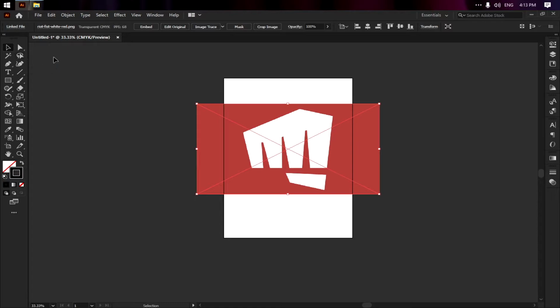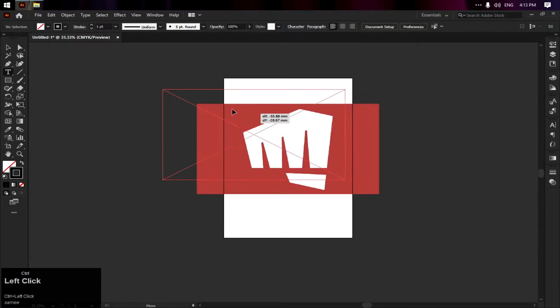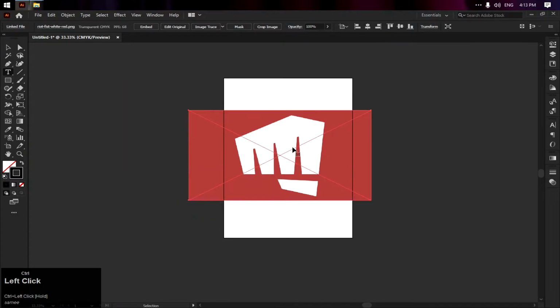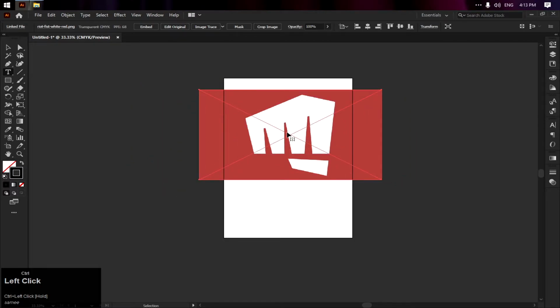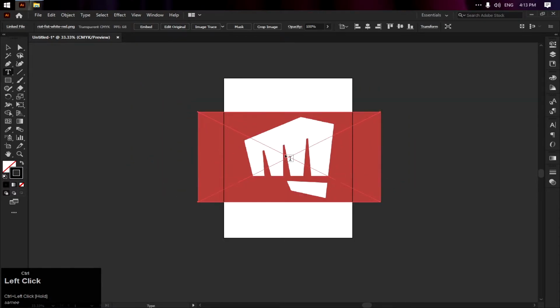One more example: suppose I have the text tool and I just want to jump to my selection tool. By pressing the Control key, I get my selection tool, as you can see. In the toolbar, you can see that I have selected the text tool, but here my cursor is working just like a selection tool. If you have a heavy workload, these tools and shortcuts are really going to help you.